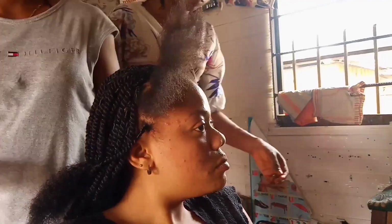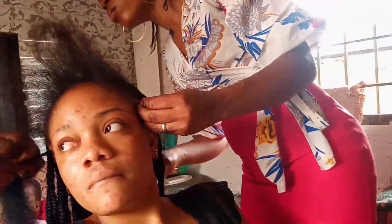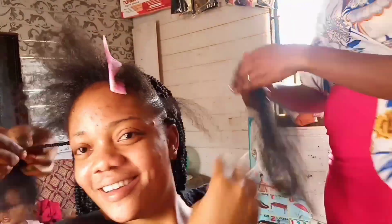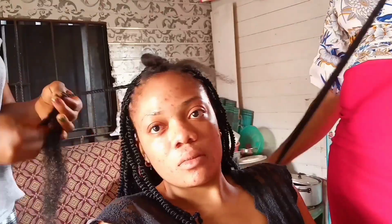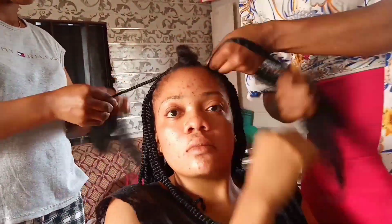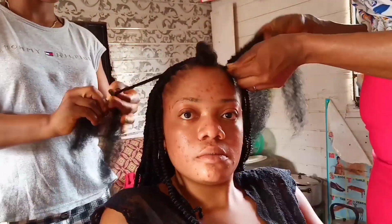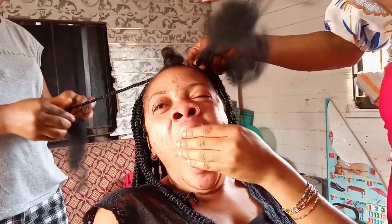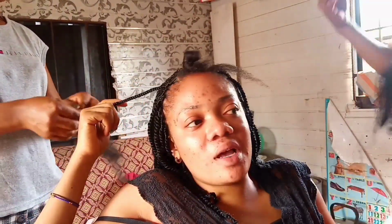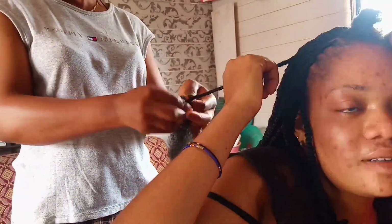I'll explain it one more time. I observed that the lady parted my hair and took the kinky braiding hair and wrapped it around my hair, then did like a box braid using my hair as the third strand and the two other strands from the kinky braiding hair, and she braided for like 2-3 wraps, and then she took a little strand from the kinky braiding hair and wrapped the entire thing together and started twisting all together.